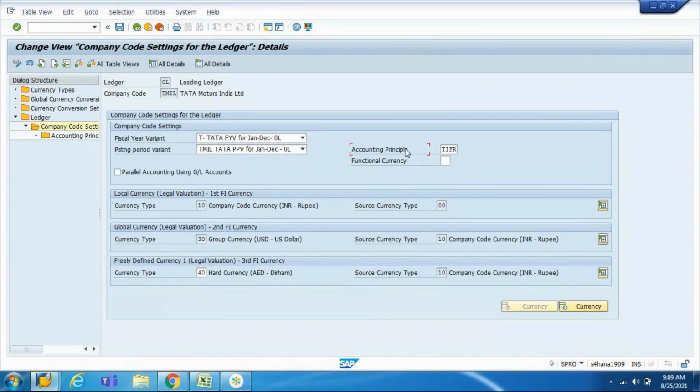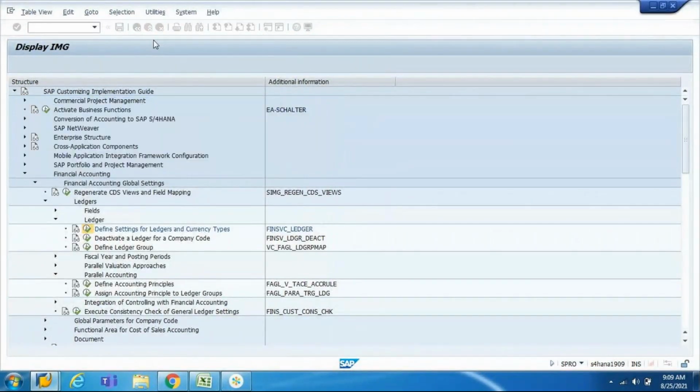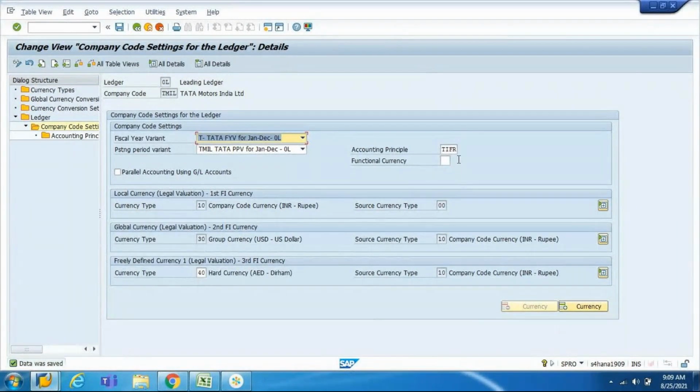So you will get to know, okay, this is based on IFRS. So I want reports based on the Indian Companies Act. Then I'll get to know based on the accounting principle. If I look at the accounting principle, it says IFRS. If your requirement is to pull the report for the Companies Act, then you will get to know by the accounting principle field.